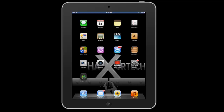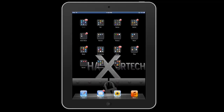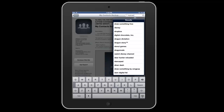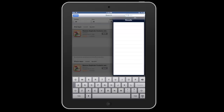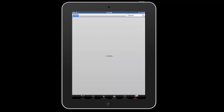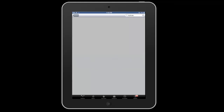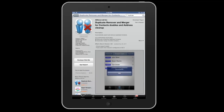Since this is going to be a short tutorial today, I thought I'd show you something else as well. I've got an additional app called Duplicate Remover. Go to your App Store and type in duplicate, then search for Remove Duplicate Contacts. The first application that comes up — if you look at the icon, it's two blue guys and a red X. The purpose of this application is to remove duplicate contacts.